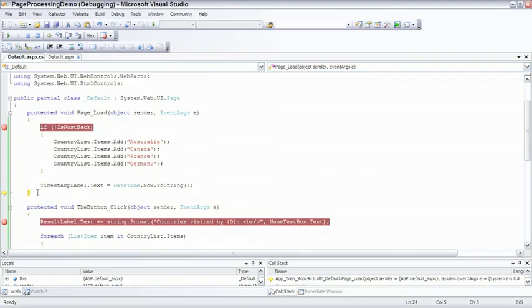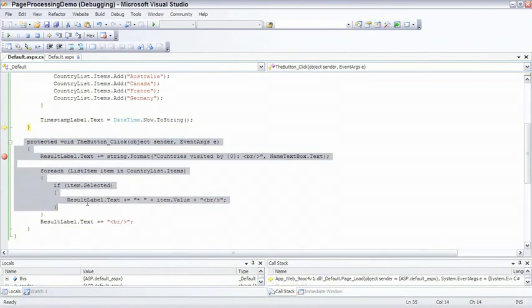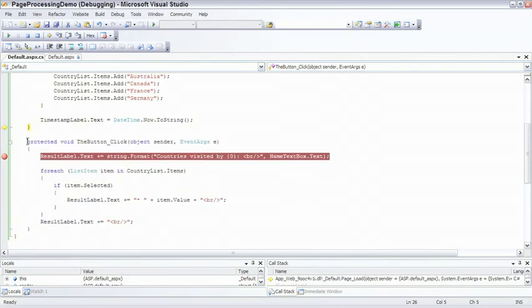Now, in this example at the moment, we haven't triggered any events. This is the first time the page has been visited. So we're not going to go into the button _click event handler this time through, although we will next time when we click the button. Okay, so event handlers would have been invoked if necessary. After that's happened, you can imagine that the state of all the controls in our web page, so for example the country list and the timestamp label, all of these controls will have the correct state that we want to send back to the client.